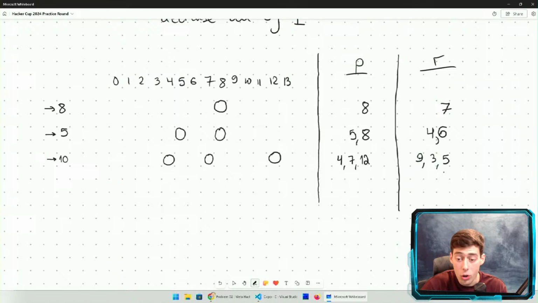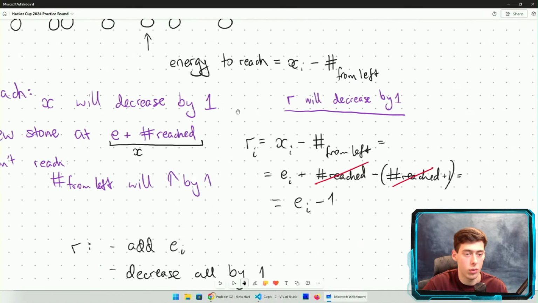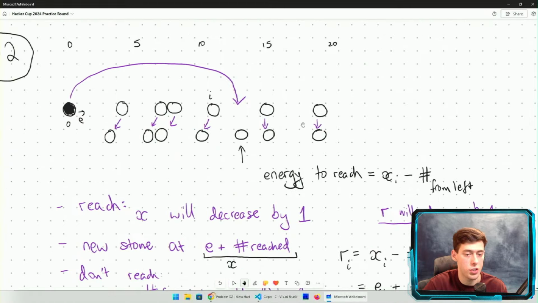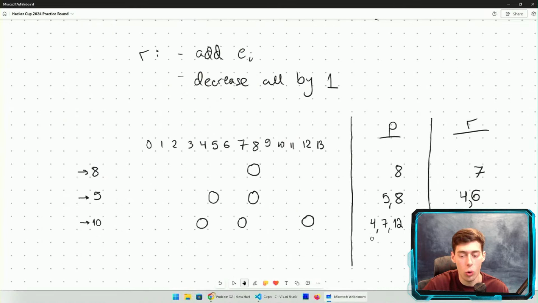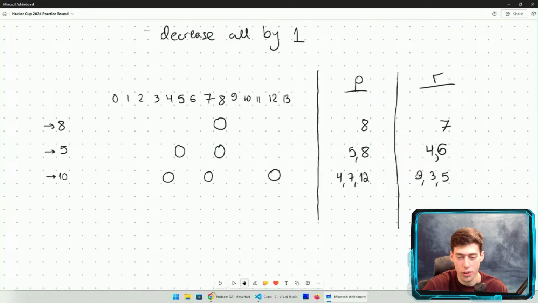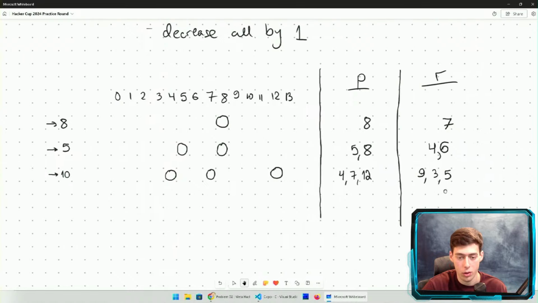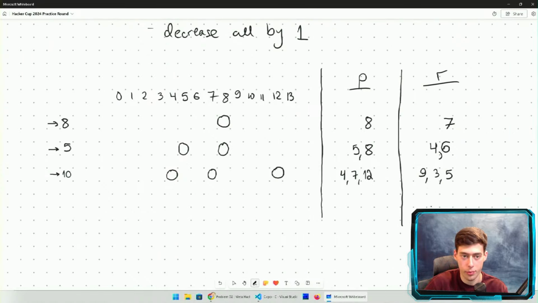So the order is no longer correct because of the way we messed with the order up here, because we changed the mappings, right? We changed which stone we're actually calling which stone. So the order of energies is now different. This 9 doesn't correspond to the 4, and this 3 doesn't correspond to the 7, right? These lists, the orders don't correspond, but they correspond in some order. So in this case, the 9 corresponds to the 12, the 3 corresponds to the 4, and the 7 corresponds to the 5.